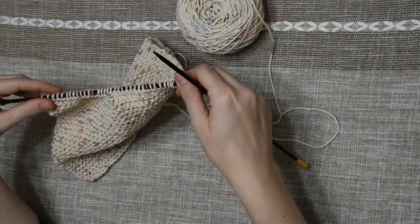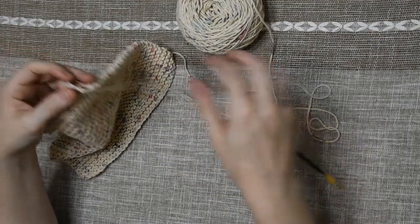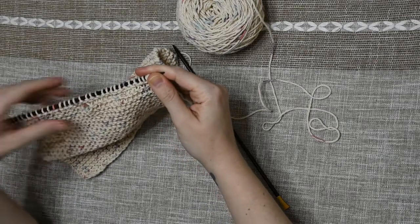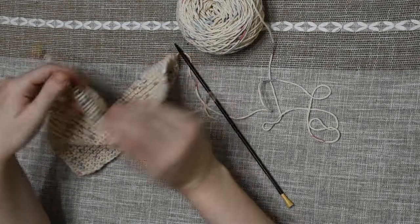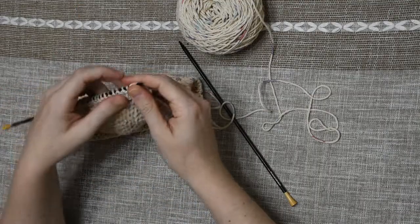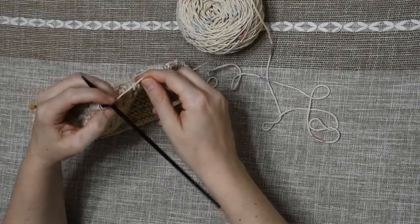So let's talk about what happens when you no longer have 35 stitches on your needle. Less is bad. That means you possibly dropped a stitch somewhere along the way. If you have a dropped stitch floating around, that means that all of your hard work is probably going to unravel. So I purposely dropped a stitch a couple of rows back. I'm going to go get it.